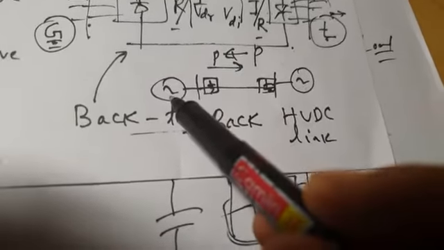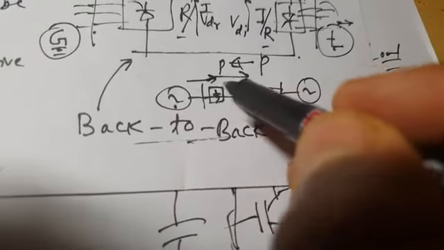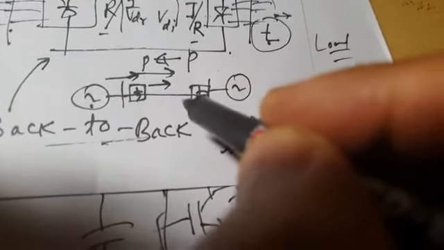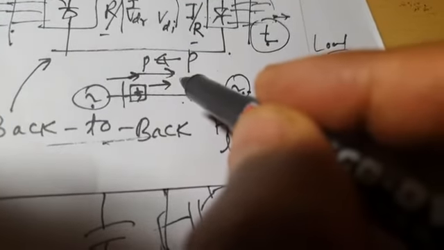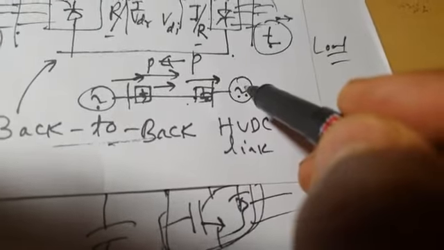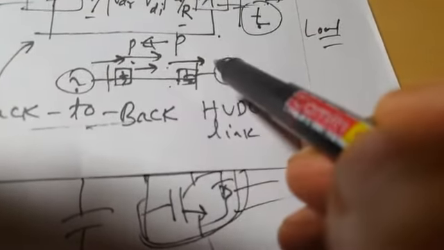It's very important. It is equivalent to a two machine model. You have already AC here, and you have already AC here. Now the rectifier station will take power from AC and that power will flow on DC. And the line commutated inverter will not convert DC into AC. AC is already there. It will take DC power and supply it from the converter to the AC side. A rectifier takes power from AC and power flows from AC to DC, and in an inverter power flows from DC to AC. So I hope this is clear.